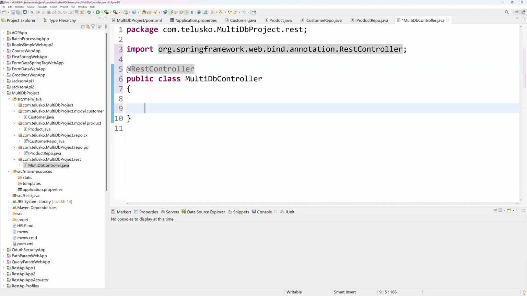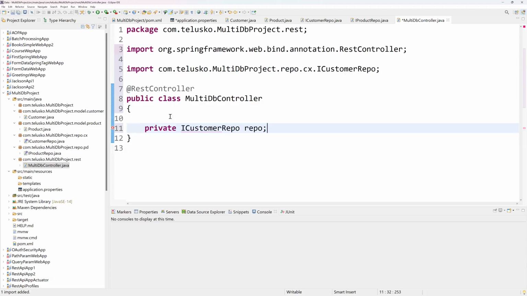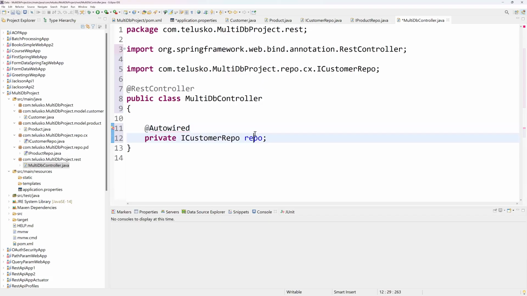We have seen what we had to see. I am autowiring the customer repository type repository. I would like to go back here and say autowired. Oops. Okay.